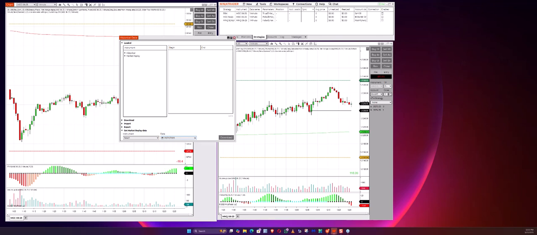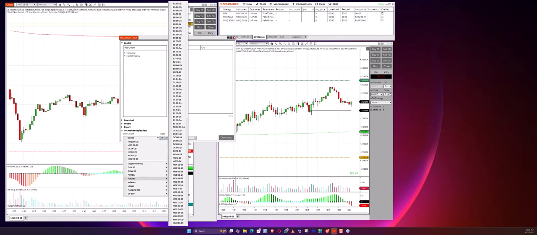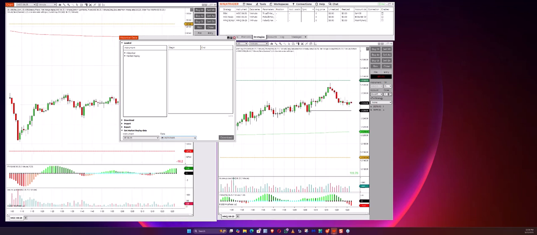Today's contract is 6E, and it's in my platform because we've been trading it. 6E0625, that's the instrument I choose to download data for. I click download, and now the data is there for that particular date.